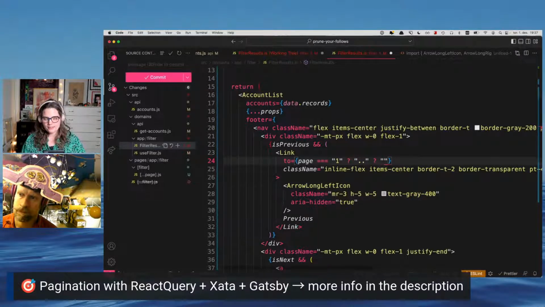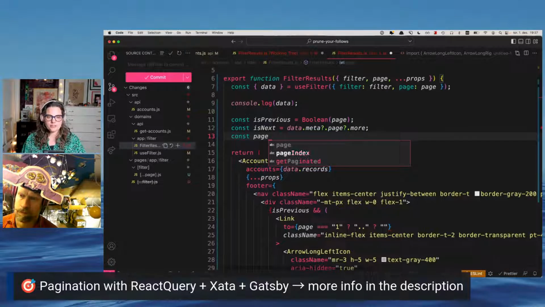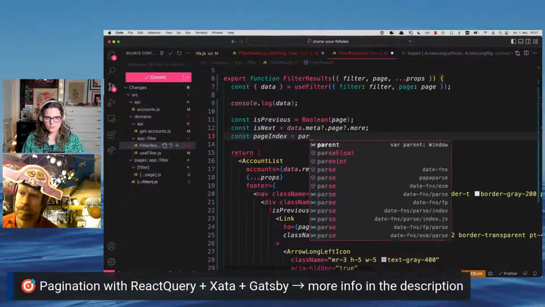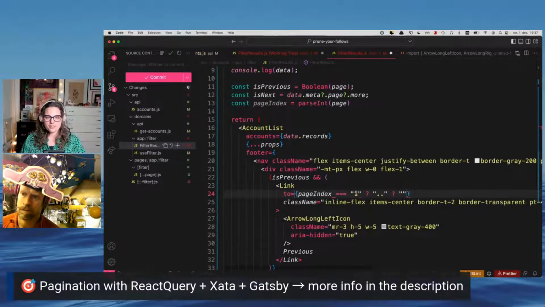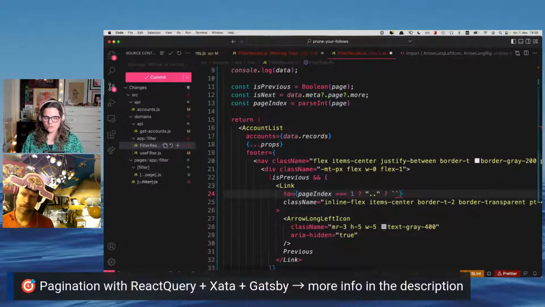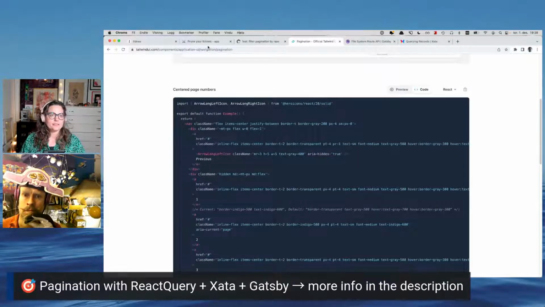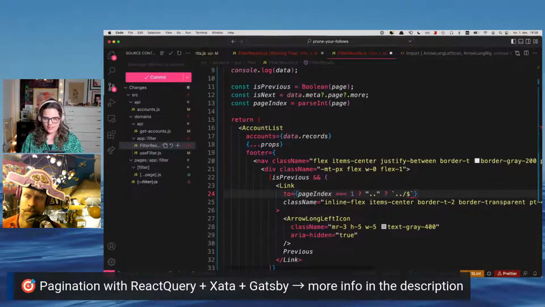And if not, let's parse this page, because this is not working for me. pageIndex equals parseInt(page). So pageIndex, if pageIndex equals 1, then it should go down 1. And if not, let's see if we're following here. For page 1, I kind of just want it to be nothing after the slash, but then if it's page 1, I want it to be 2, and then if it's 2, I want it to be 3, and if it's 3, I want it to be 4. So then I want to go down 1, and then I want to give it the next page up. So pageIndex plus 1.